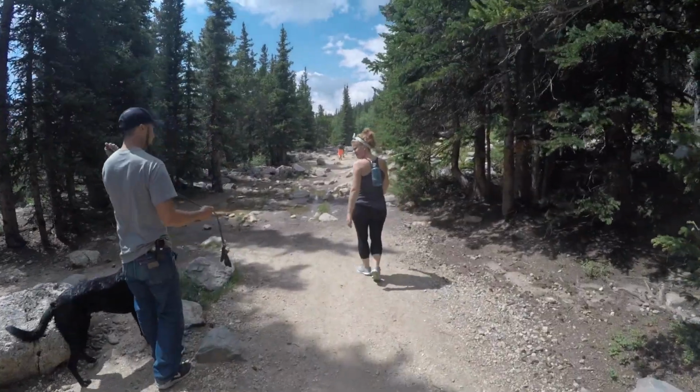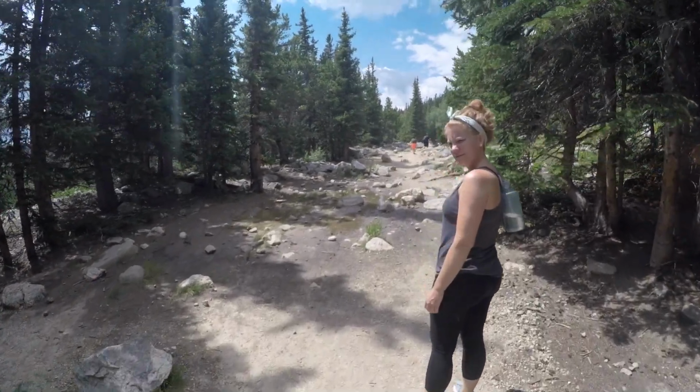I try to stay consistent when I'm just playing with him, even in the yard, or if somebody else wants to throw the ball for him. I teach him, I want you to have him come to your left side. I want him to sit down. I don't want him to run until you release him, because a lot of dogs, when they play fetch, will just throw the ball and the dog takes off running. But sometimes the dog will take off running before you even throw the ball, and that's not good hunting behavior.